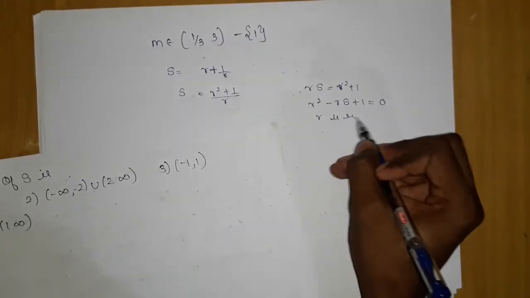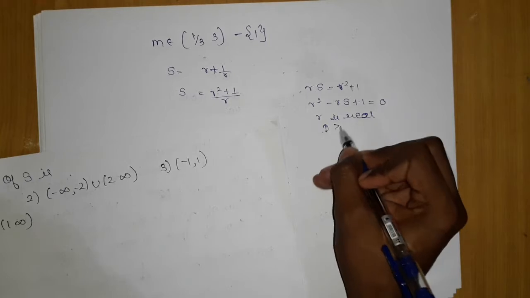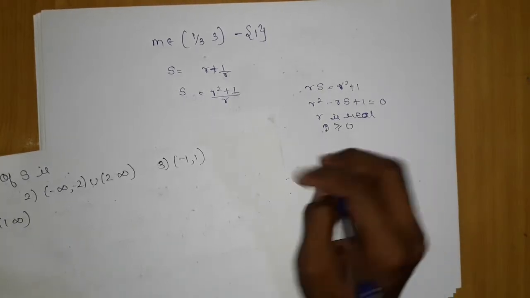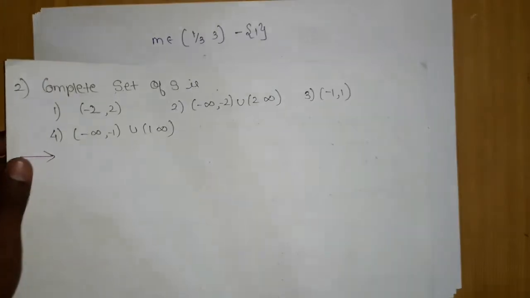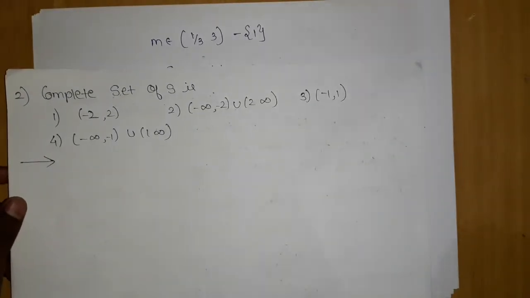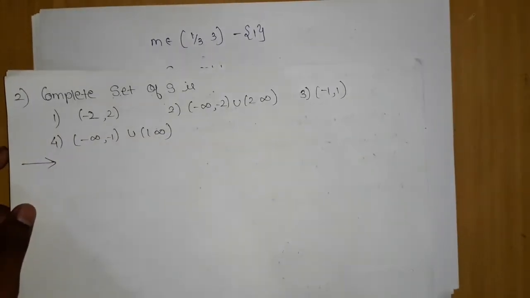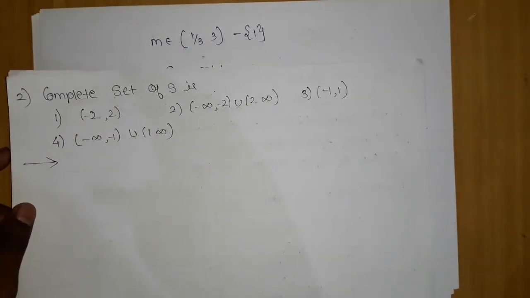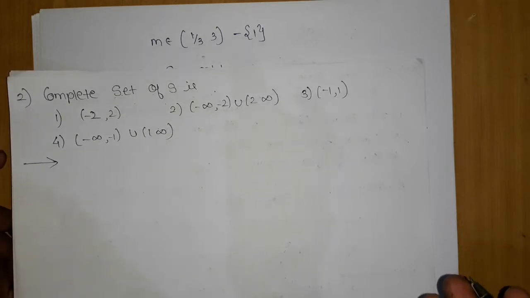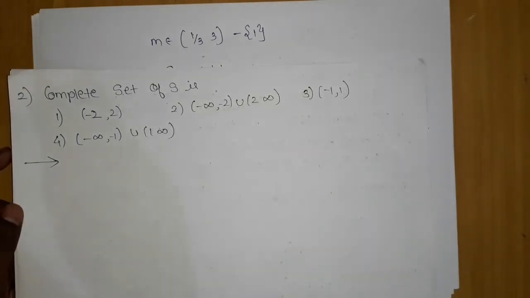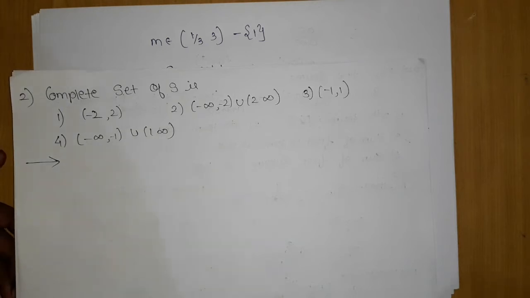And r is real, as we told, so we can apply D greater than or equal to 0. Whenever there is a range type answer like this, I will tell you one more hint: if you have done quadratic equations, you will understand that these answers mostly appear from applying D greater than or equal to 0. In sequence and series, the number should be real, the set means the domain is real numbers. So I have told you this reason, the purpose of doing D greater than or equal to 0 again and again.